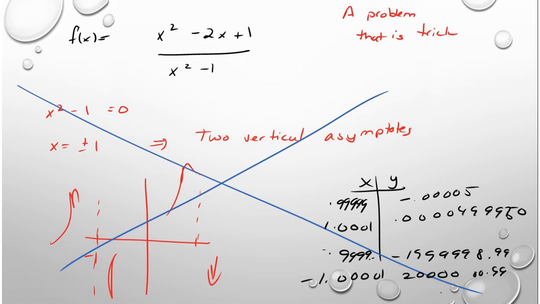And you can see it from the numbers. If you actually plug in numbers, you don't see a heaven or hell here. Sometimes they just keep going and they say this is hell and this is heaven. It's not. This number is close to 0. Right? So it's not even close. The numbers are not lying to you. It's telling you that x equals 1 is not a vertical asymptote. In fact, only x equals minus 1 turns out to be a vertical asymptote.